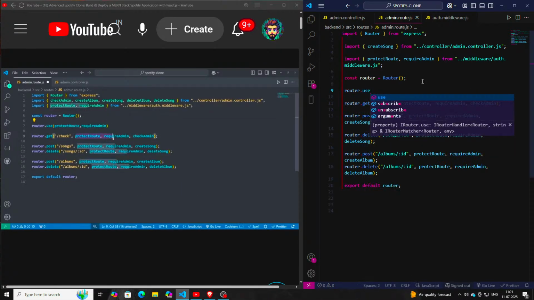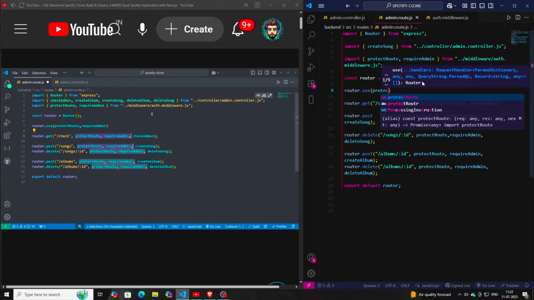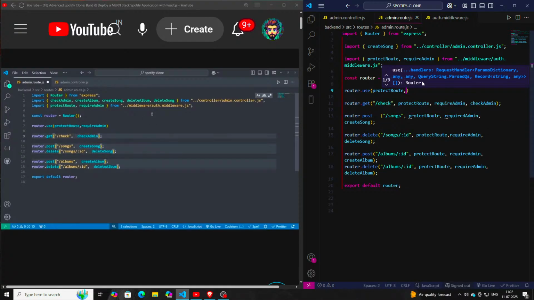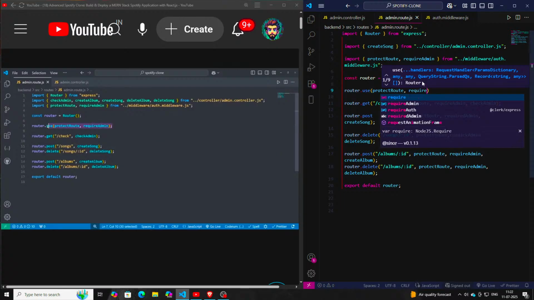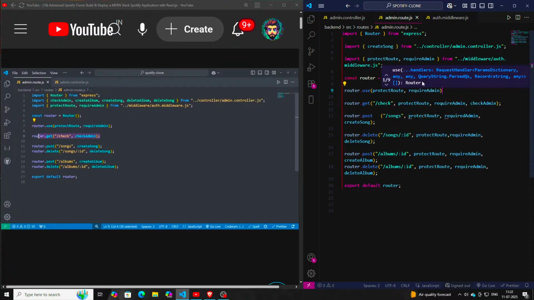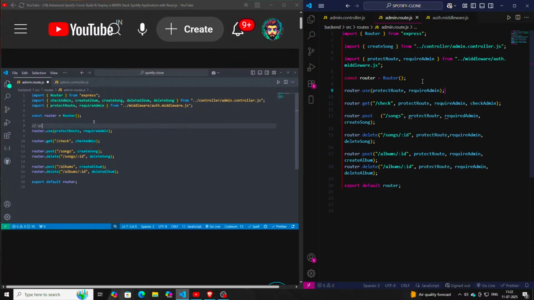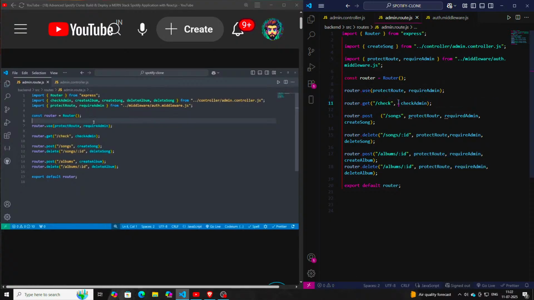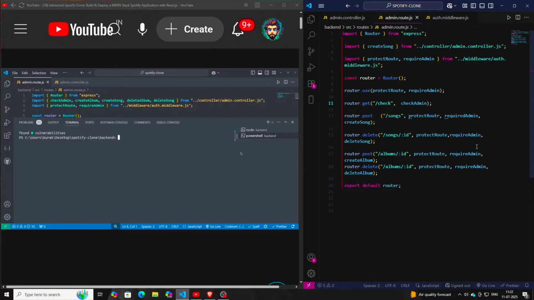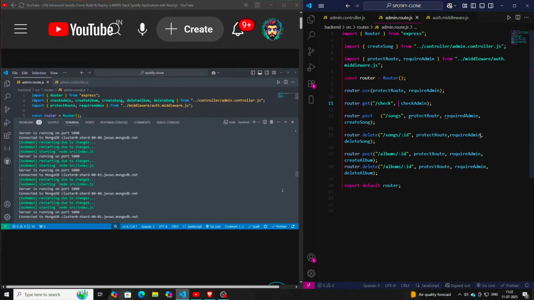Now I can really just delete those. Let's just press Ctrl D a couple of times, select all of them, delete that. There we go. Now we just put it in one place and it has been implemented to all of them. Before you call this, we're going to call these 2 functions, and if they are successfully done, we're going to call the next function. Same for these as well. So this is that slightly optimized clean code, right? There we go. I will save, and if we take a look at the terminal, we shouldn't have really any errors.